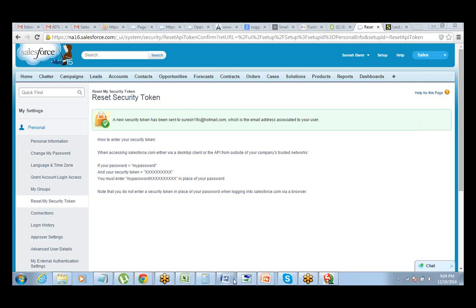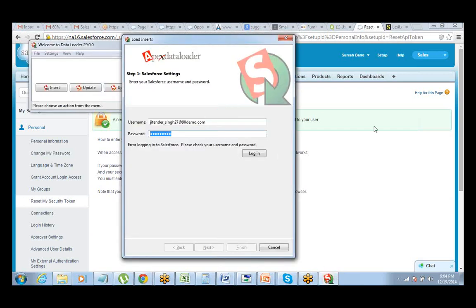Okay, so here is the security token that I have received. I have to use the password also of Suresh and the login ID of Suresh. So just give me 1 minute. Let me fetch the login ID and password details.